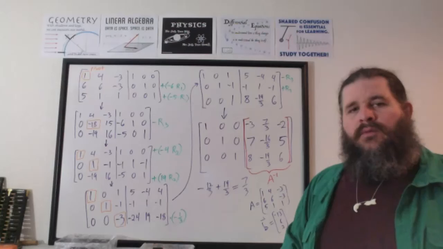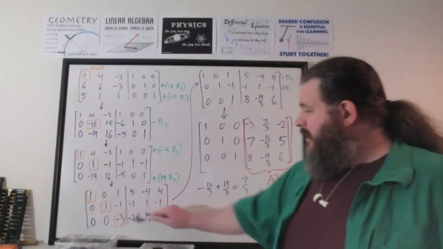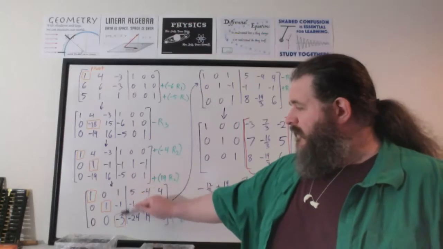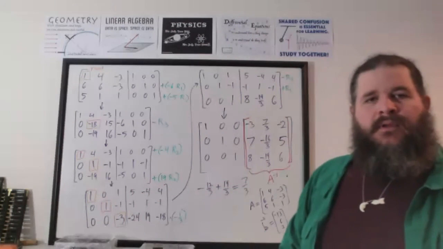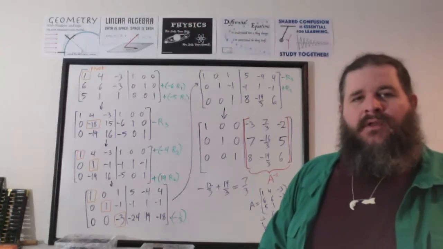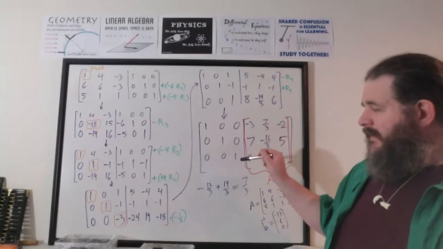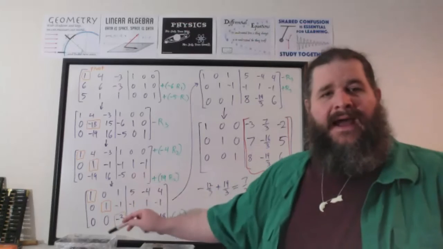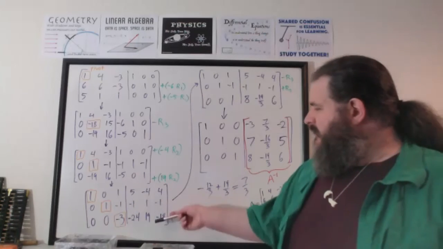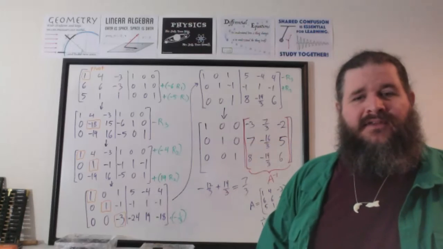Yeah, that makes sense. One other way you could proceed, instead of taking this row and dividing it by -3, you could multiply the first row and the second row by 3. So now everything is multiples of 3. But then at the end, you would have to divide everything by 3 anyway. So it is certainly an option if you want to hold off on the fractions until the very last step and work with whole numbers the whole way. That is certainly a possibility. But I was just thinking at this step, we've only got a couple more frames to go anyway, so we may as well just get into the fractions at this point.